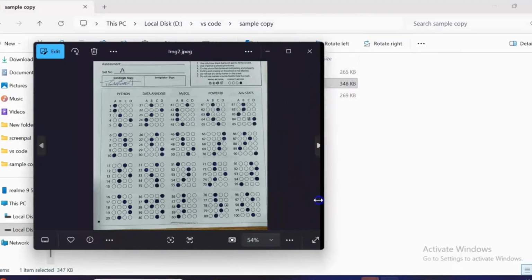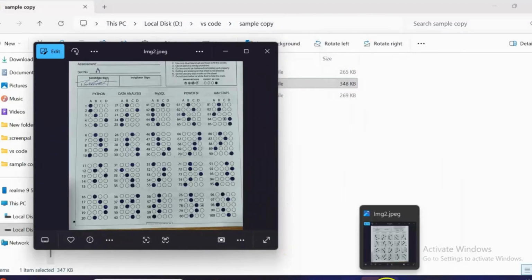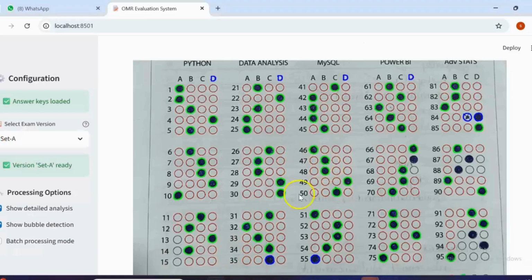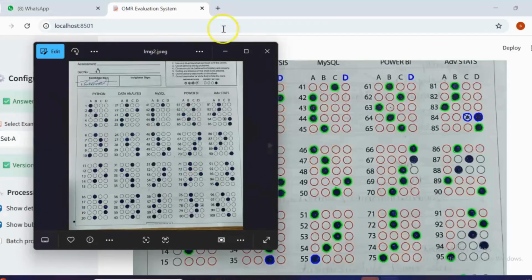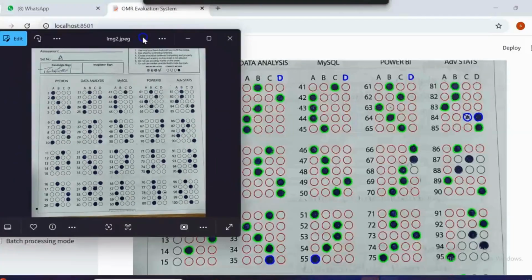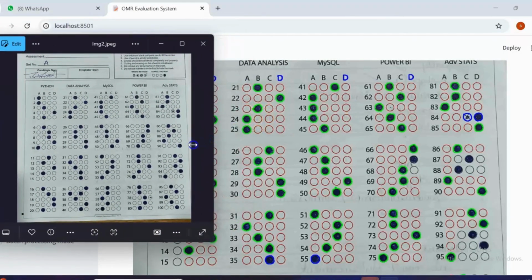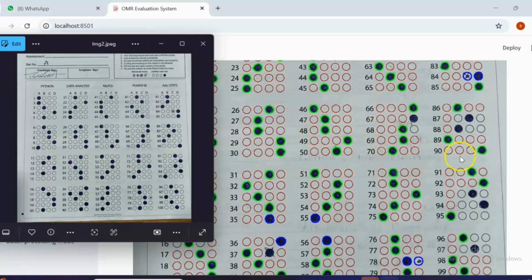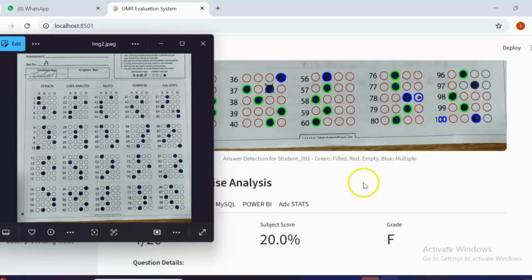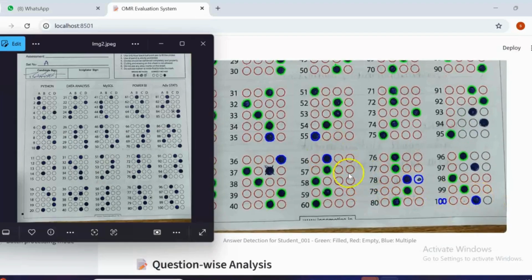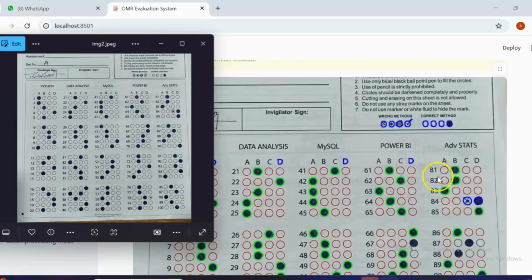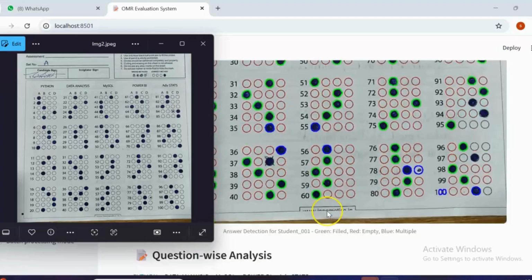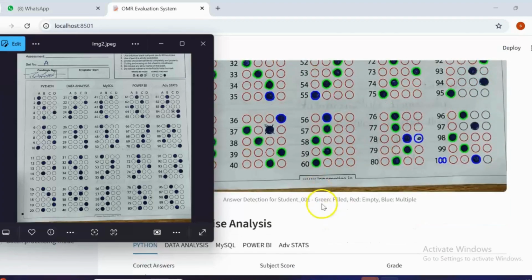So this is image 2 which we have given as the input, and coming here, we'll just show it right here. This is the original image and this is the corrected one, where it shows the correct answers in green and the wrong answers and the blurs, the wrong marking, in blue.